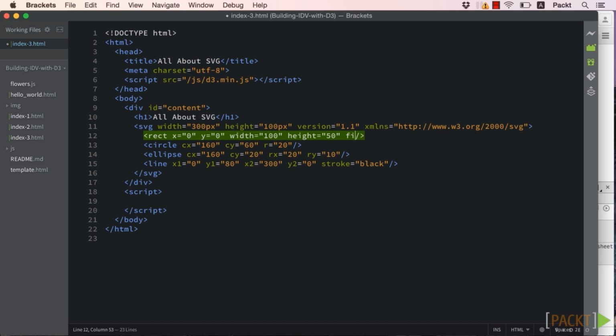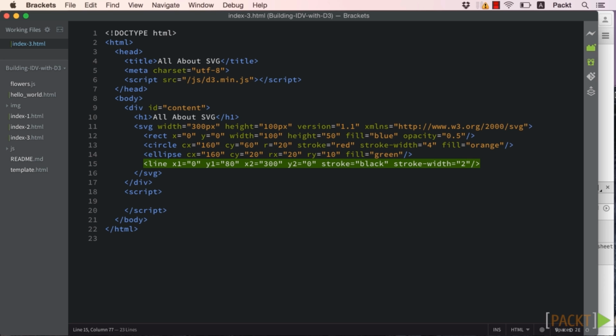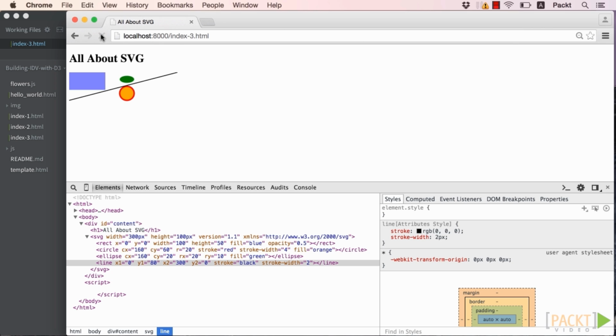If stroke can set the line color, let's use it, stroke width, fill, and opacity to jazz up our other SVG elements as well. Now if we refresh our browser, we can see our shapes have some style. Please feel free to take some time to experiment with these attributes. We learned quite a bit here, given our first taste of SVG.